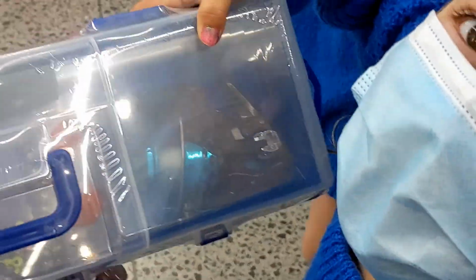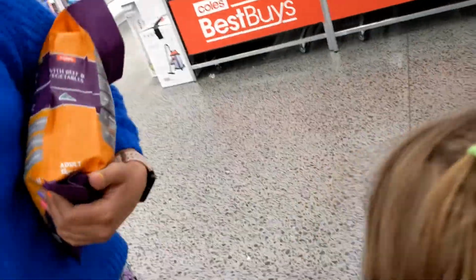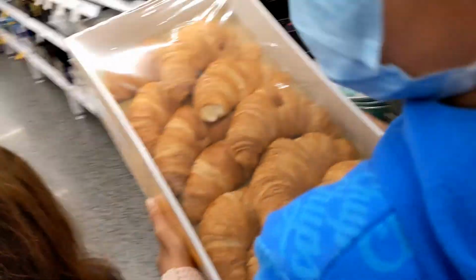Which one would you want to hold? I got it. You like that, do you? Yeah. What's it got in it? A little one and a wheel. There we go. Oh, we got one telescope. We're finished. Let's go. Those are going to be on special next. The mug.